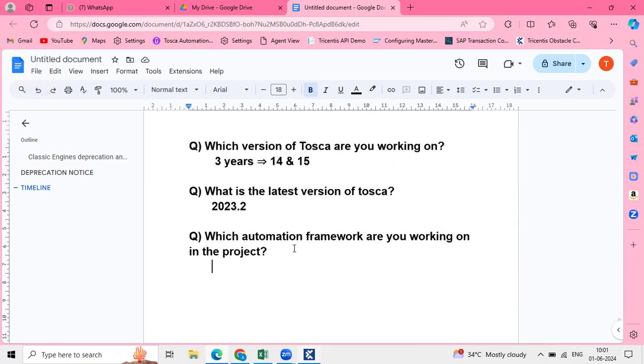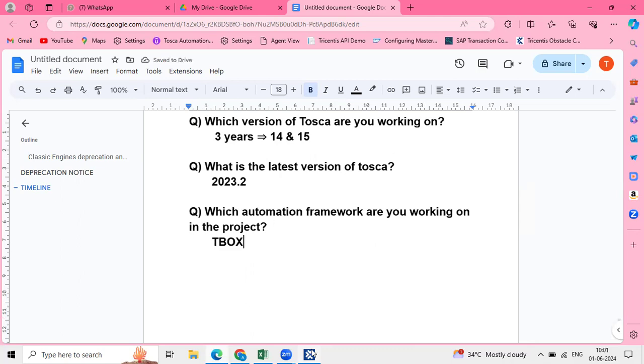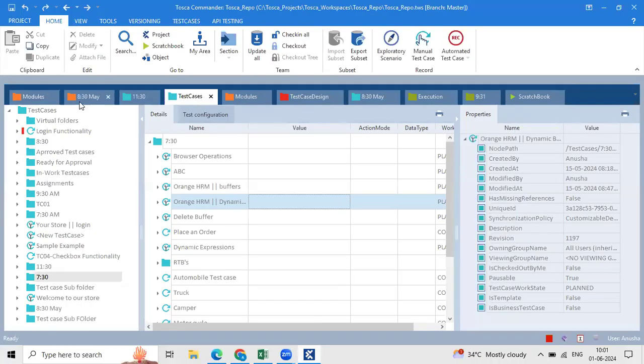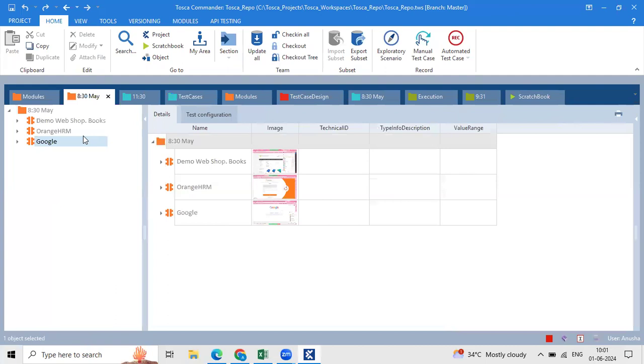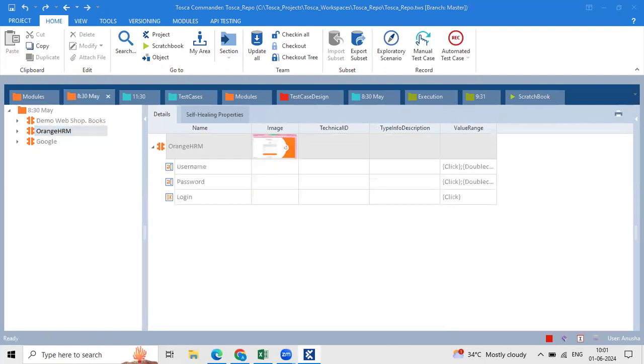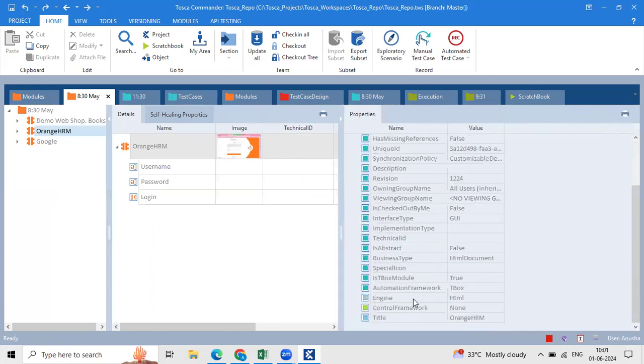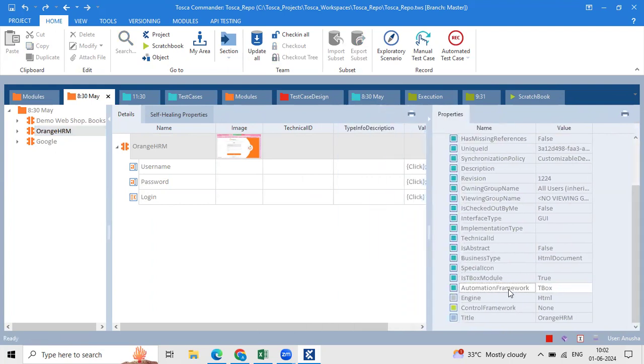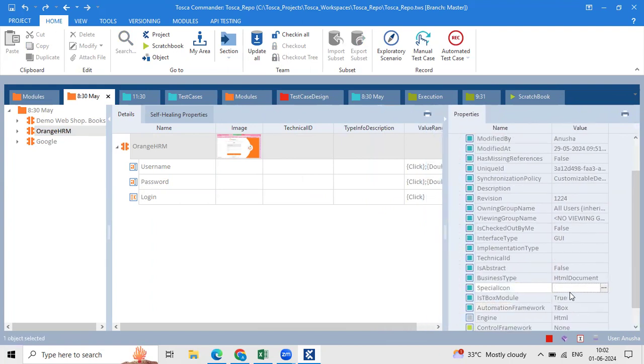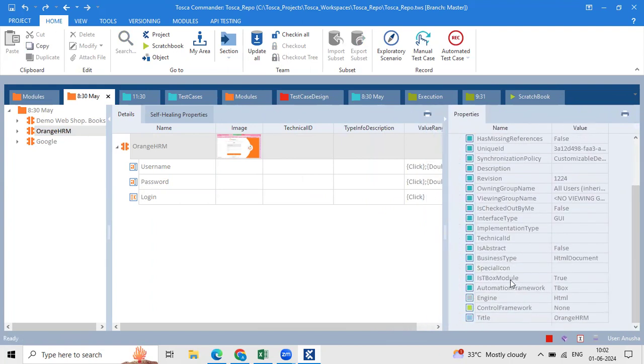T-box engine. Do you remember? Yesterday I showed you how this Tosca T-box framework is formed. If we create any module, what is the parameter name here? T-box. This is the automation framework, right? Which framework are we using? T-box. It's a very small difference, but they try to confuse like this.